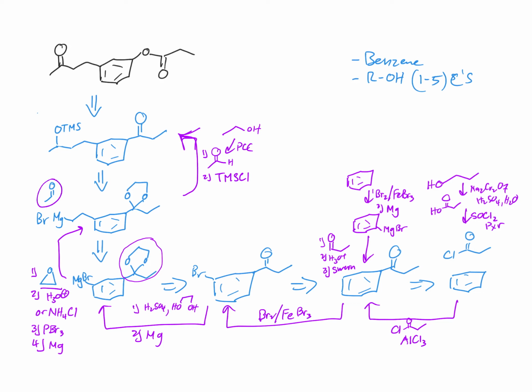Now I have the TMS group, which will not react with the Baeyer-Villiger conditions. So the first step is MCPBA, where the peroxy acid will attack the ketone. We get migration of one of these groups, and remember that the phenyl ring, along with secondary carbons, are more prone to migration than primary carbons. So I'm going to exclusively install the oxygen between the ring and the carbonyl. So now I've created my ester, and that's all I have to do is just MCPBA.